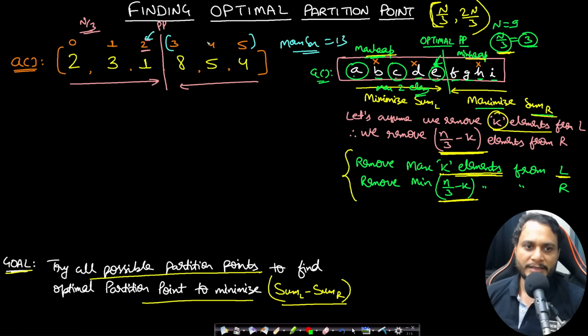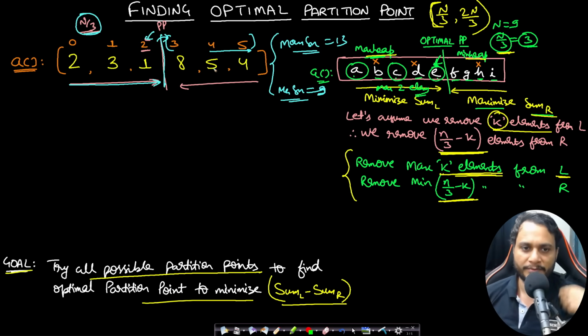And what if I tell you that starting from index 4 to index 5, the maximum sum is going to be 9, which is 5 plus 4. So if I have pre-computed this, then moving from left to right, I can easily pick the minimum n by 3 elements, and I will also know that given a partition point, I don't have to calculate the maximum sum on the right hand side because it is pre-computed, so I can just look it up and answer quickly. That will be a quicker method instead of going to the right hand side and left hand side for every partition point and computing them.